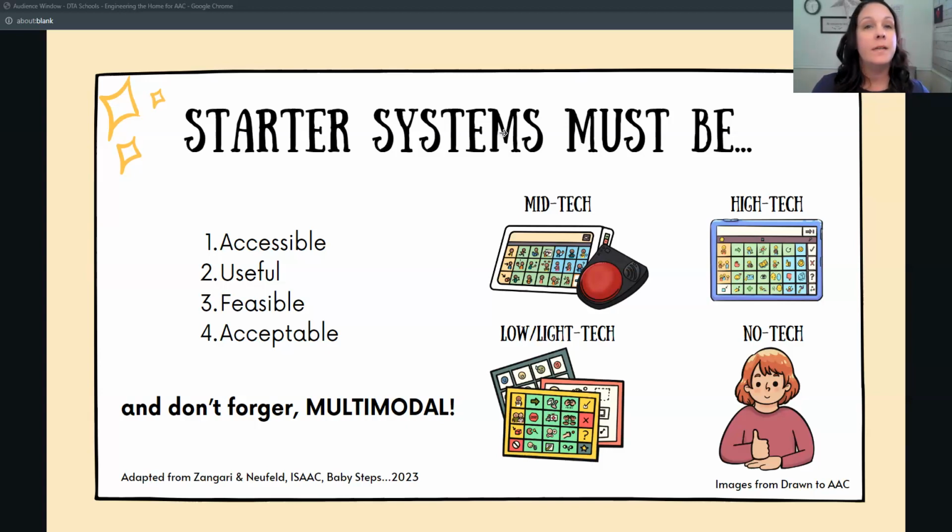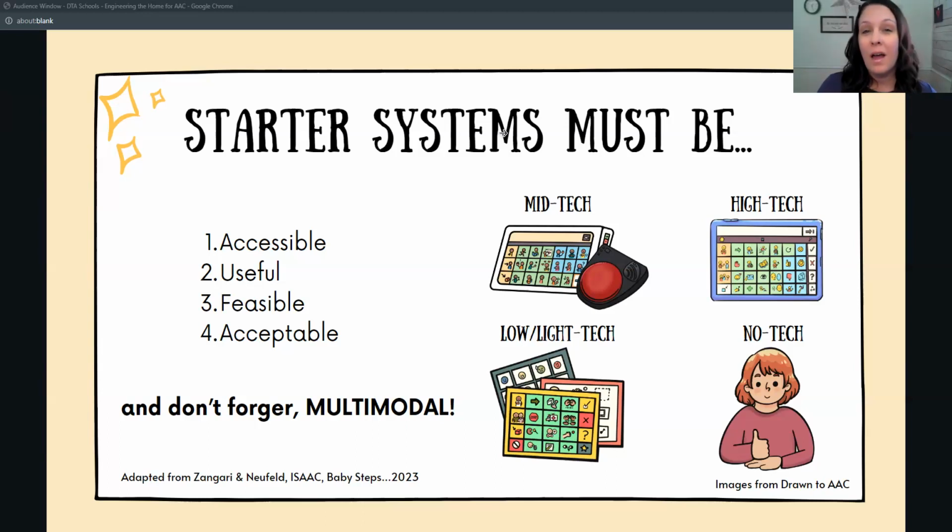If you have learners who have sensory processing needs, or even more involved motor needs in which they can't hold their head up, they have a hard time sitting up unsupported, all of these needs are going to come into play when you're thinking about the accessibility of a starter system.